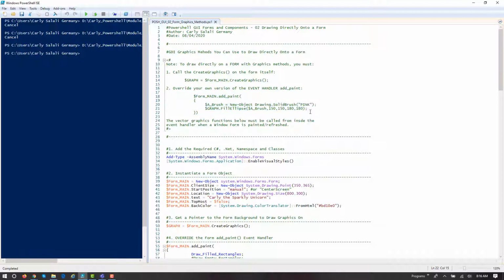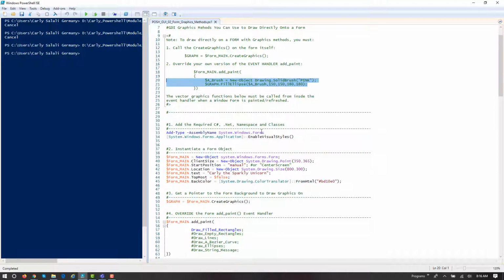And then you would put code in there that you want to happen to display whatever it is that you're trying to display on the Windows form background. Does that make sense? If not, it will make sense in a moment when we actually start to work with it, okay? So I tried to number these sequentially as I did before.